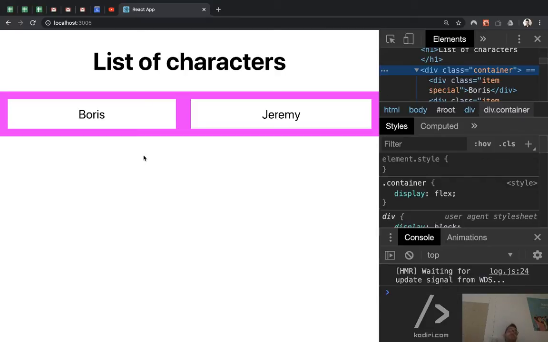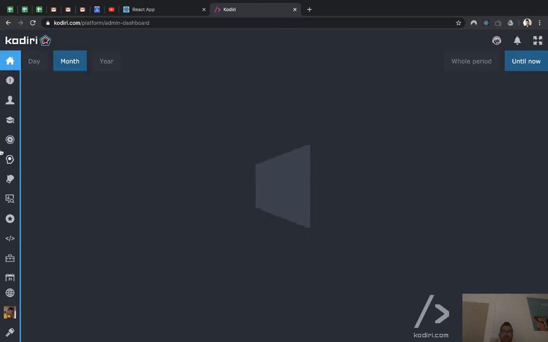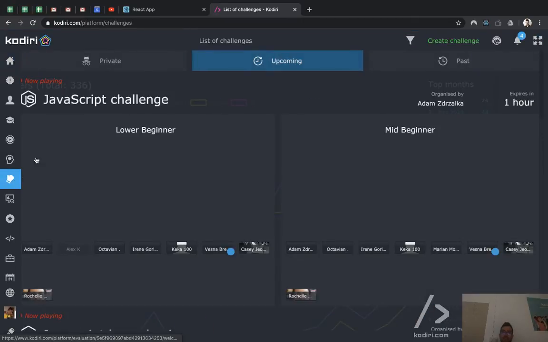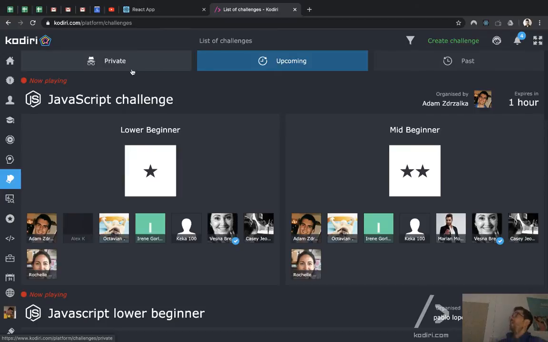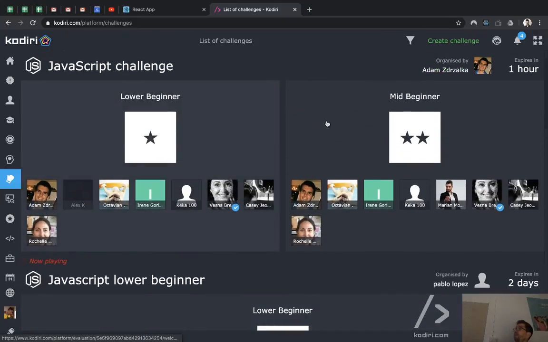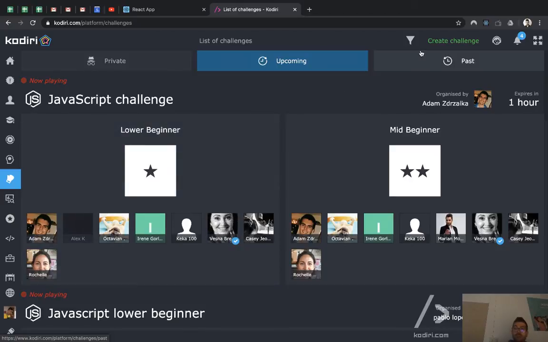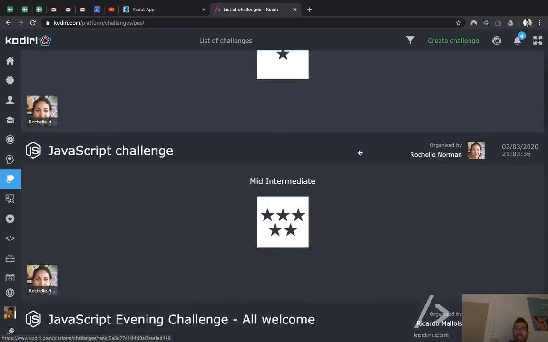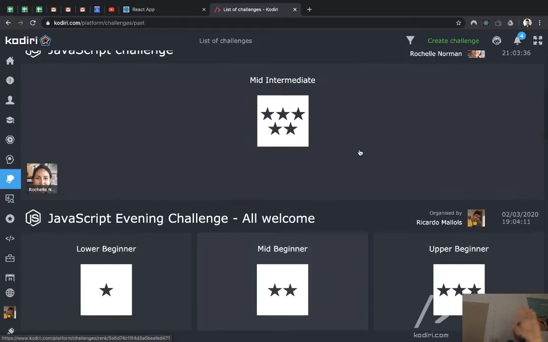So from a CSS point of view, it's pretty cool. It doesn't matter how many characters, they will always fit all the available space. You know when you create a challenge? So for instance, Adam created some challenges yesterday. So if you go to challenges, that's a good example of Flex. In this particular use case scenario, you got 2 columns, but then he created later on a new challenge, 1 column. Yeah? So regardless of how many challenges you got, the layout will be flexible enough. You see, 3 columns, 1 column. So Flex plays really well with that sort of dynamism.